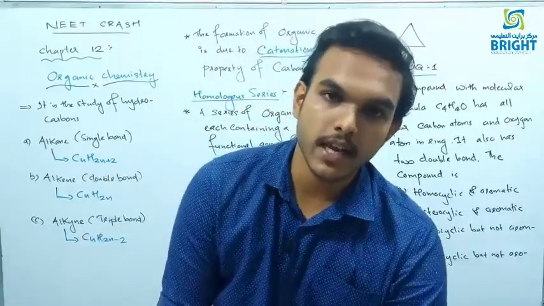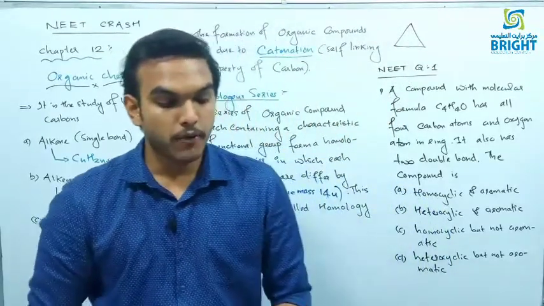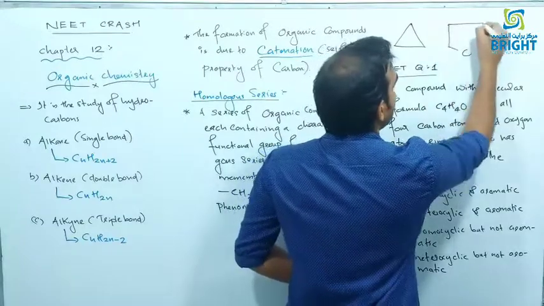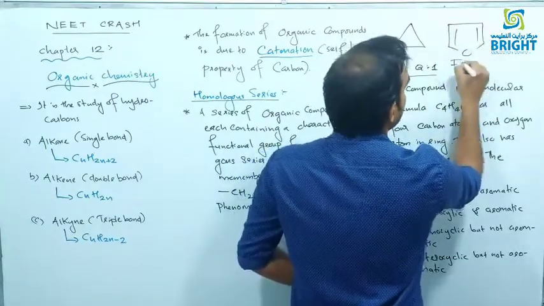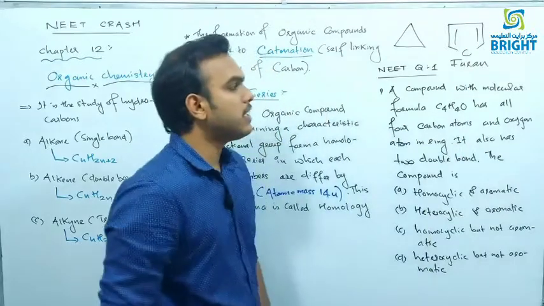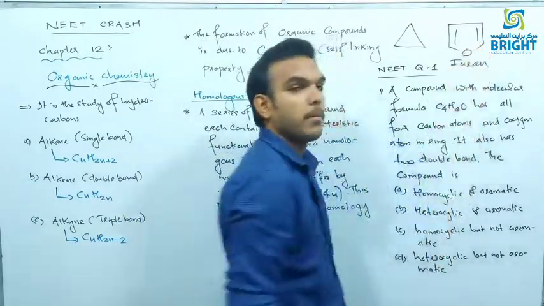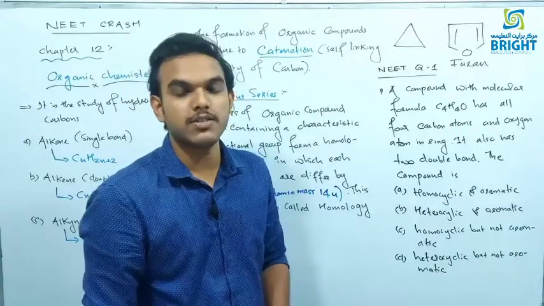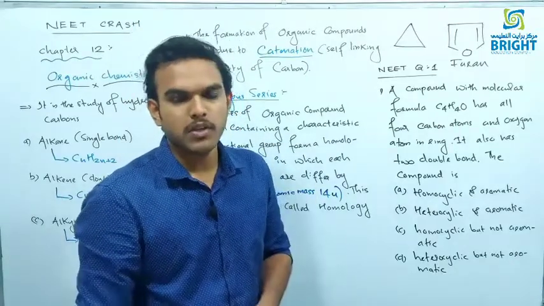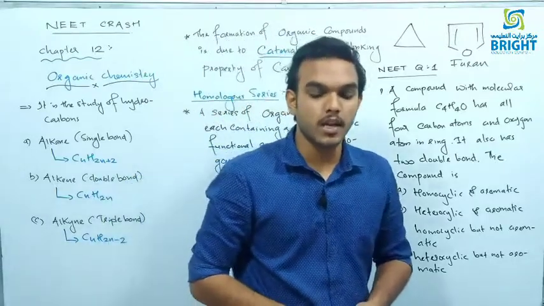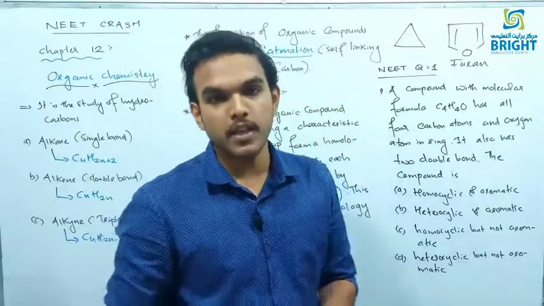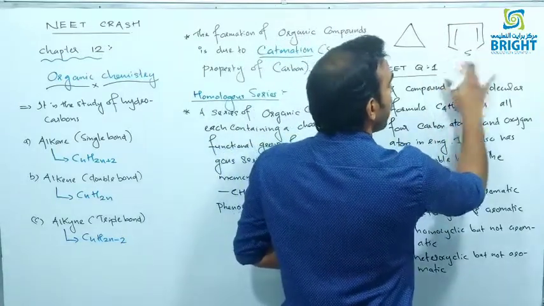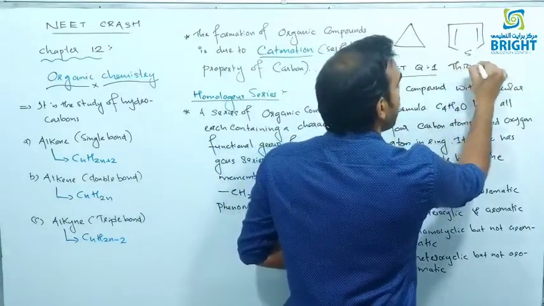Now some examples of heterocyclic compounds. The first one is furan. How can you represent furan? Furan can be represented like this way. Furan is an example of a heterocyclic compound because it consists of an element other than carbon and hydrogen. There are many examples of heterocyclic compounds. You can use thiophene. In thiophene, instead of this oxygen, it will be sulfur. This one is known as thiophene.